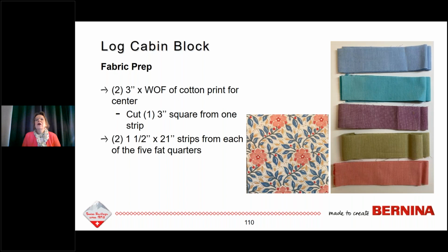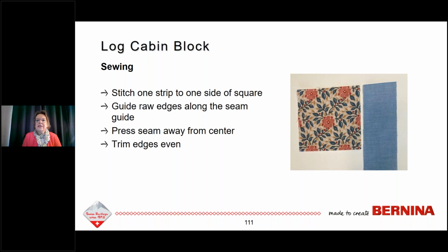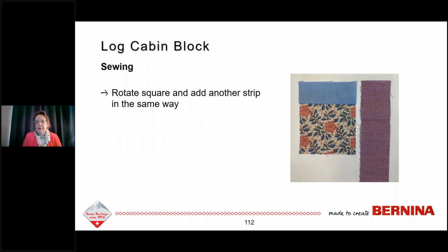From the cotton print, cut 2 3-inch by width of fabric strips, and from one of the strips, cut a 3-inch square, and that's going to be the center of our block. Then from each of the fat quarters, cut 1.5-inch by 21-inch strips. And the way we're going to stitch this is we're going to sew, press and trim, and rotate. So take one of those strips, line up the raw edges right sides together, and sew along one side of the square. Then press the seam away from the center and trim the blue strips even with the square. And then rotate and add the next strip. And we're going to keep stitching around the block in this manner, adding the colors of our strips.